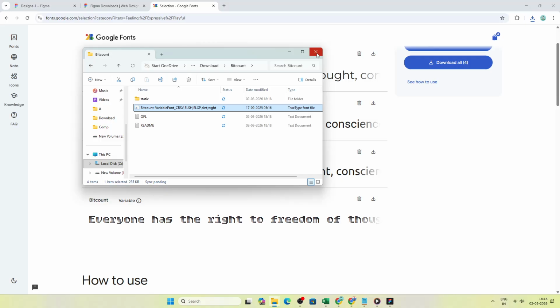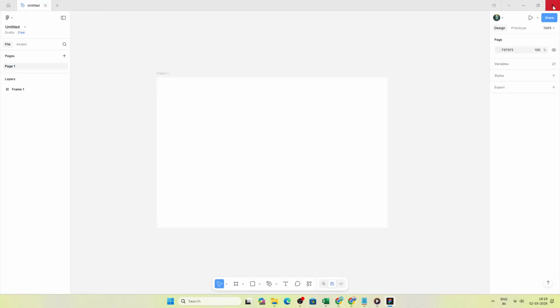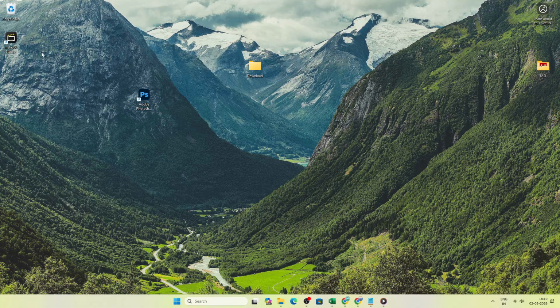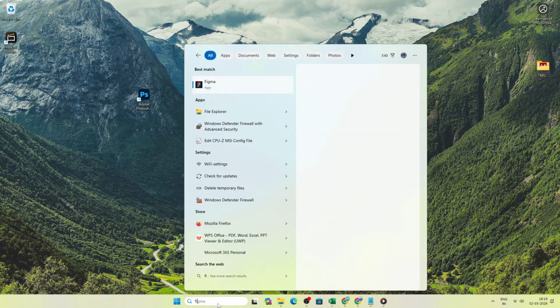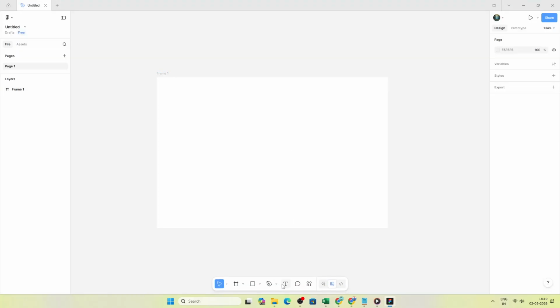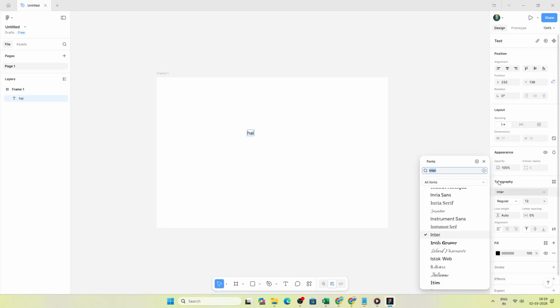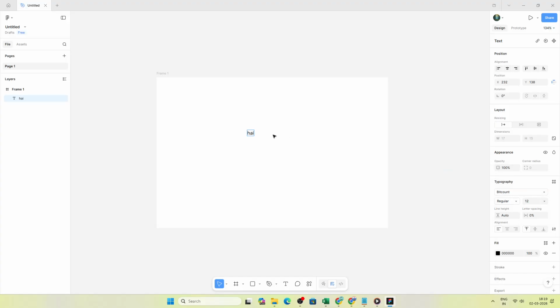Now let's make sure the Figma desktop app picks up the change. If Figma is already open, completely close the app so it can refresh its font list. Then reopen Figma. Open or create a file. Select a text layer and look to the right-hand panel. Click the font name to open the font picker and type the name of the font you just installed. If you installed several weights, you should see them in the Style dropdown.